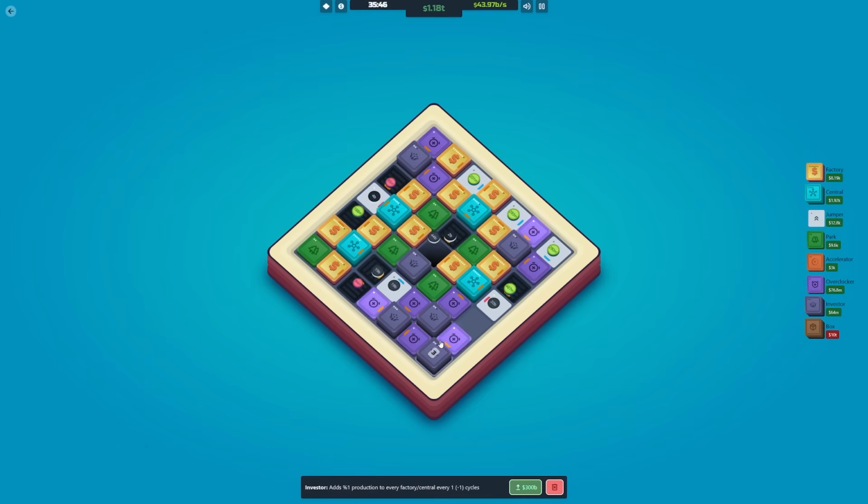You know what? 1 trillion. Wow, we're already getting there. We're rapidly rising. It's gone back down to zero. I think that might be a little... not necessarily visual glitch, but it's a weird way of displaying it now that it's percentage-based. Adds percentage one production to every factory.